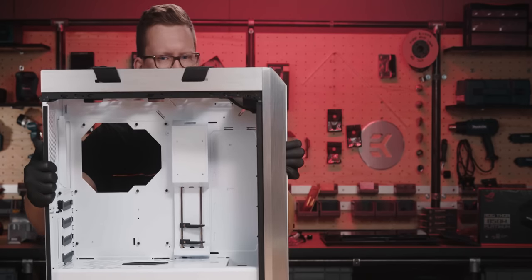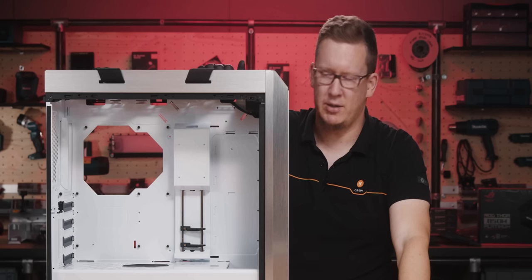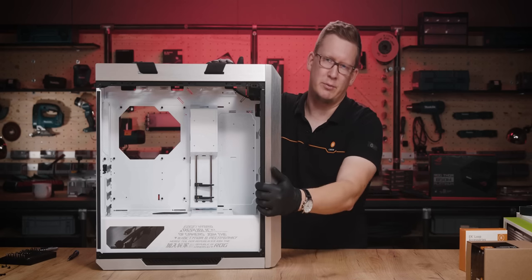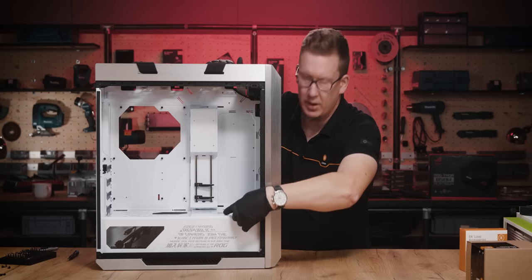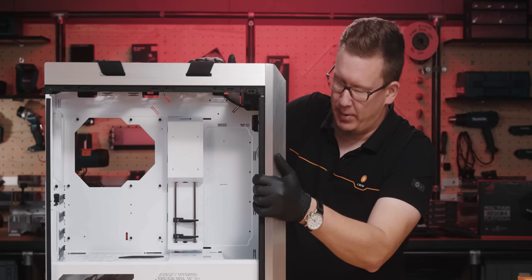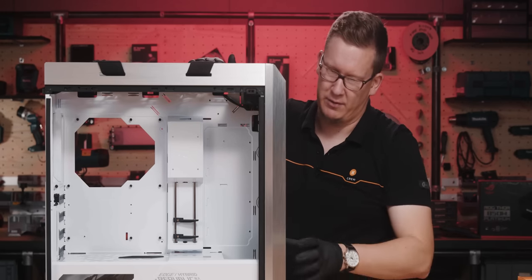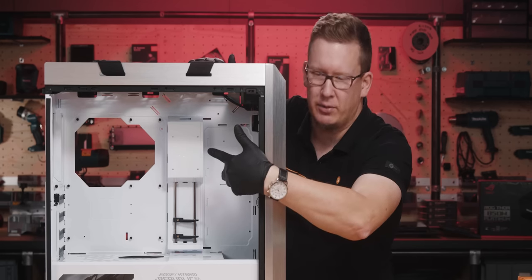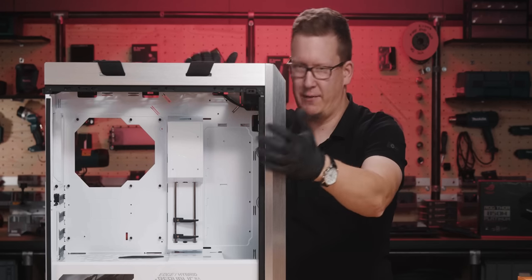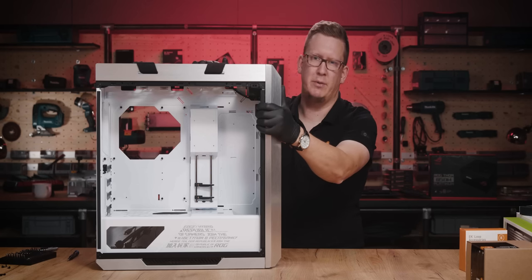I think I'm going to go for the XE radiator. I did some research online and got a good suggestion from James from the ROG Facebook group. I was looking to use the XC, but there's not enough room. Some said I should cut the case, but I'm going to do a semi push-pull — three fans from the front and just two fans from the back, so that the bottom fan is missing and everything can fit. I think a single XE will be enough for the hardware.